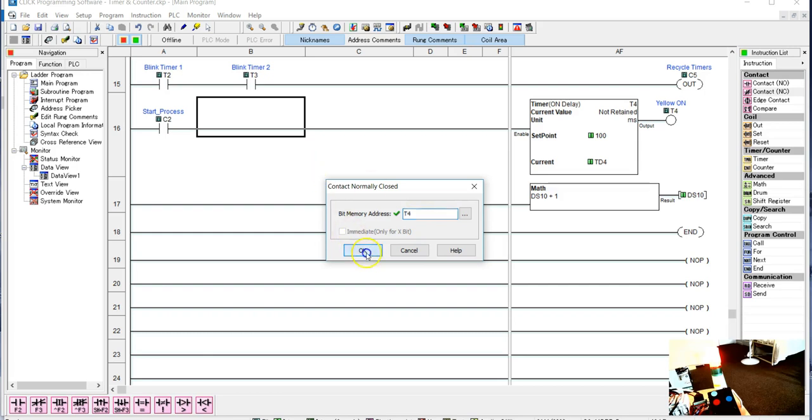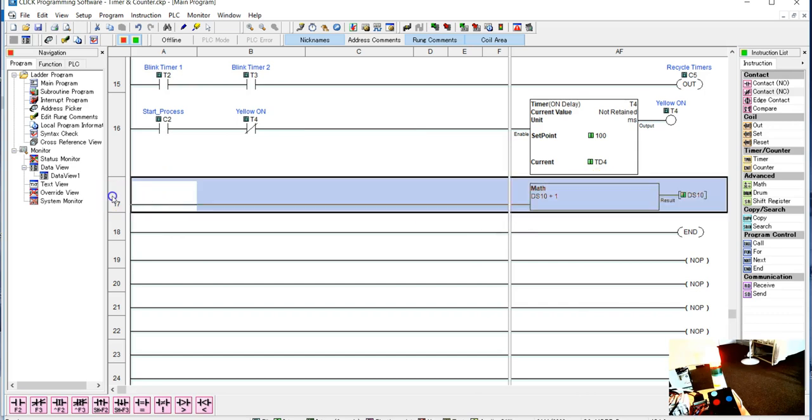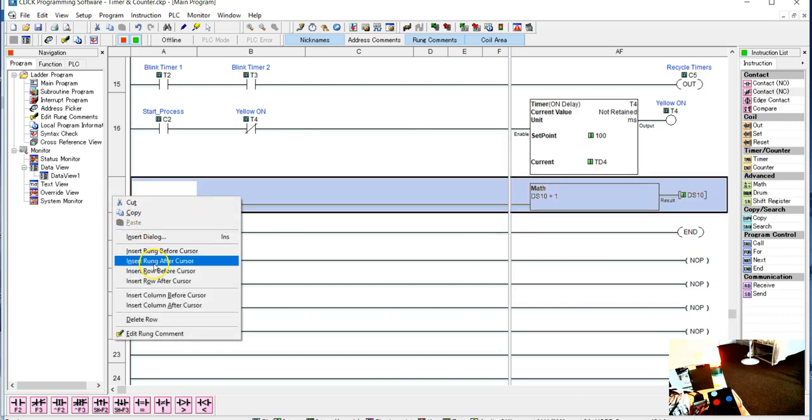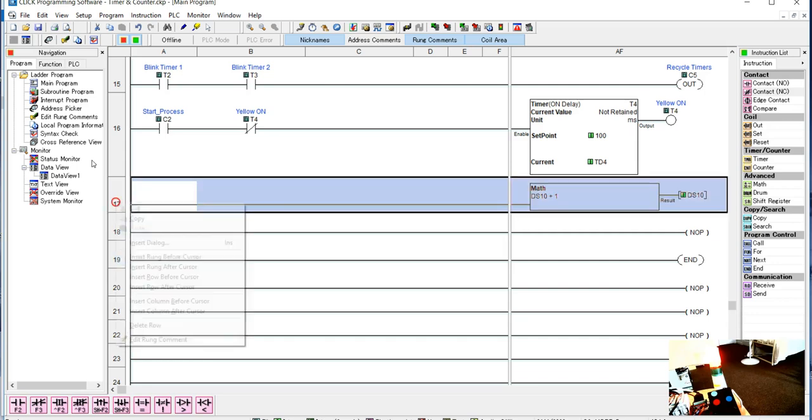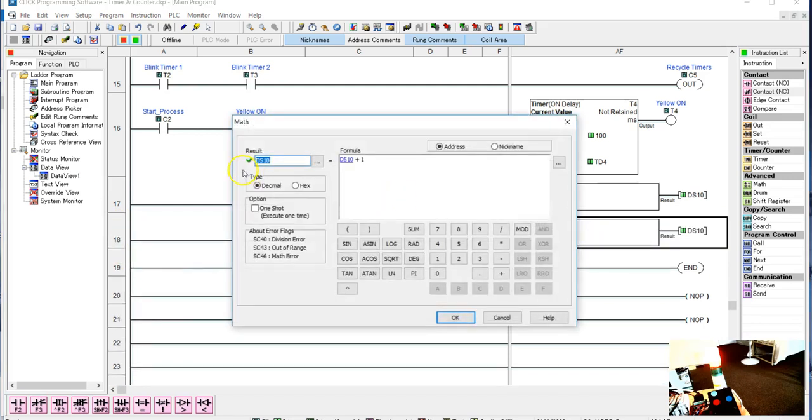So anytime we're in start process, this is going to run, and it'll run 10 times a second, and this counter out here is just going to count 10 times a second, which you would say, well, why don't I use a counter? And you could. Now let me add one more rung afterwards, and I'll just copy this. The one feature here is, obviously you can take this math instruction, and I'm going to make this DS11 because I want a different register, you can count by 2s or you can count by 3s.